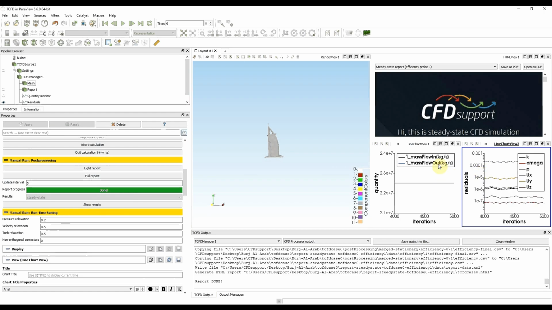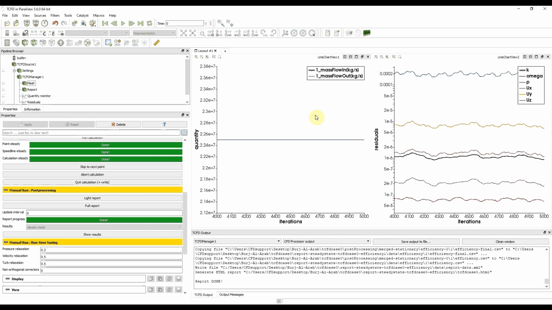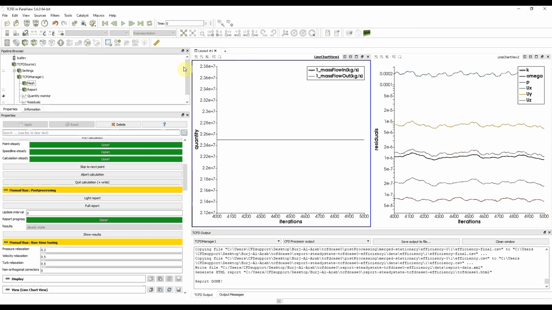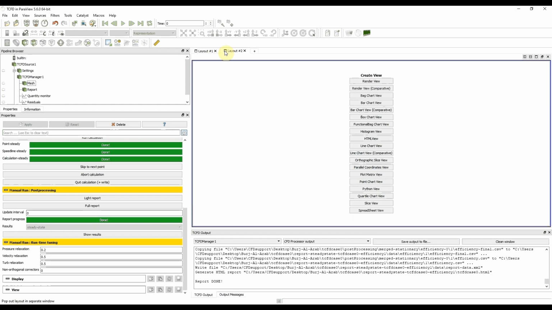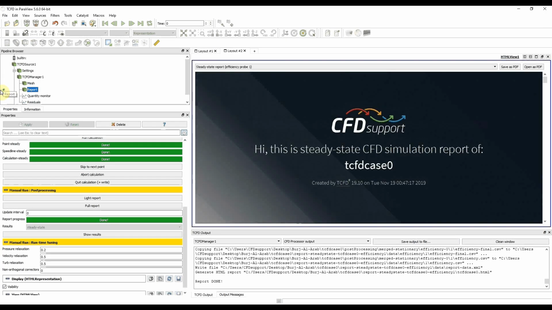If the windows are too small, I can close some of them and make some of them larger. And if I want to reopen, for example, report with the results, I can click on another layout and click on the eye next to report, and report appears.